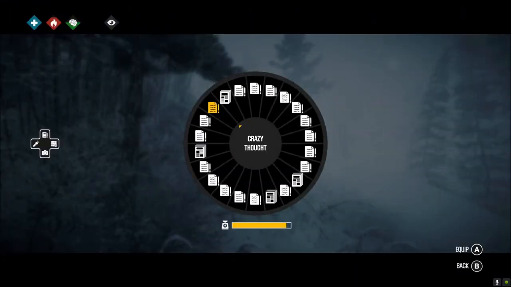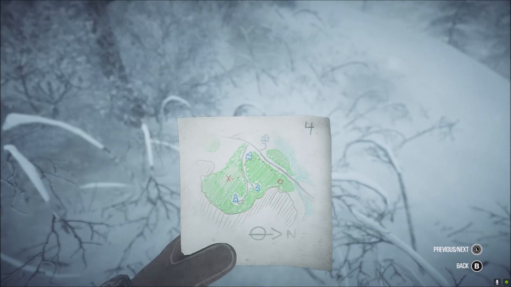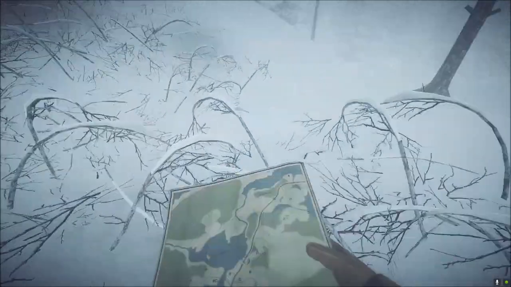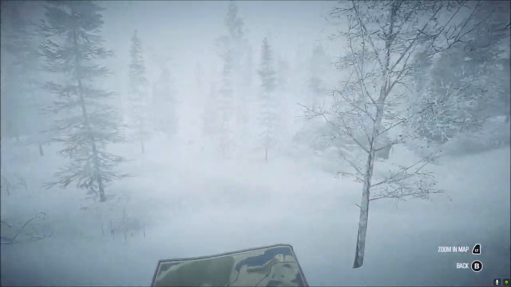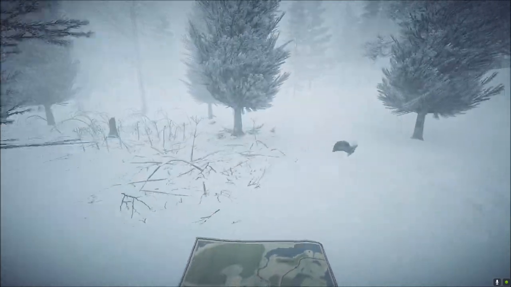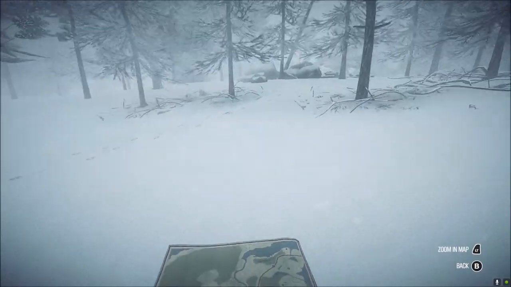Let me look at the documents again. Let me look at the treasure maps. Treasure map 4. So where do we go? We obviously go along the road. I think we need to head near the road, and go past the shack, or the cabin or wherever it is. So we obviously need to head here.